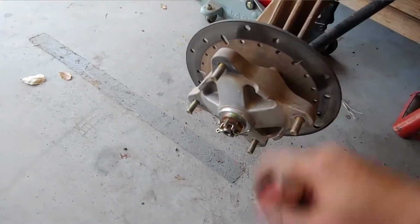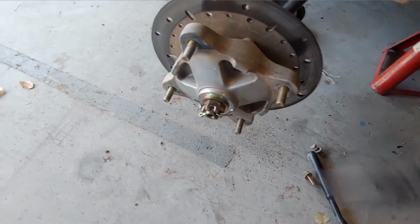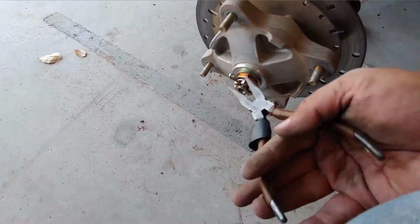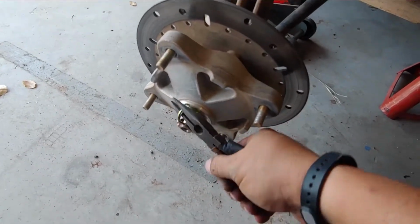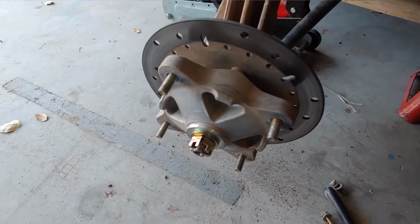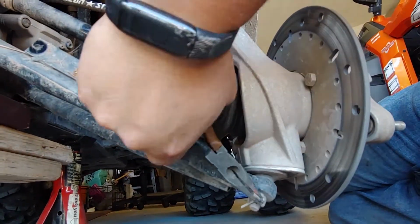The next thing I like to use sometimes, I'll use needle nose pliers to pull them off. Some people are really good at this and pull the pin so you don't destroy it, but I recommend replacing it anyway, so I'll get a new pin. And then there's also a cotter pin on the bottom.